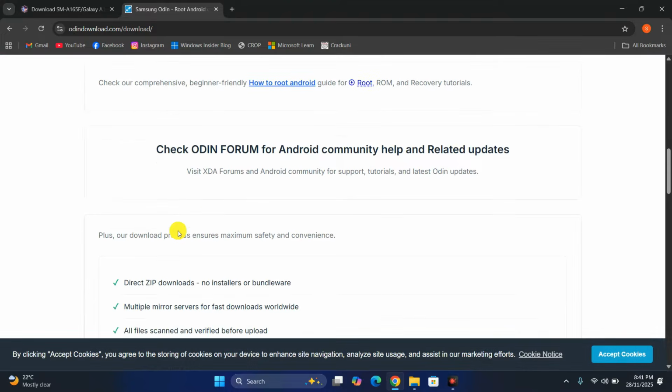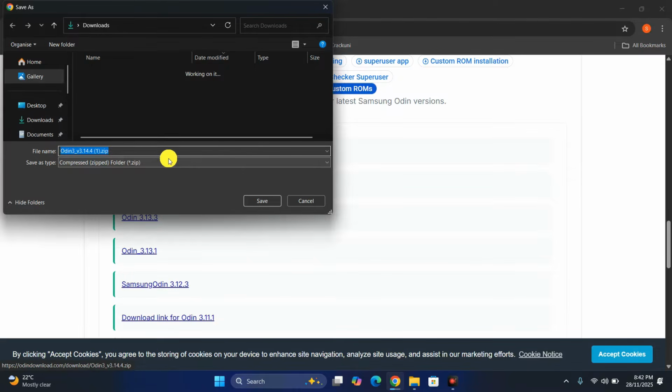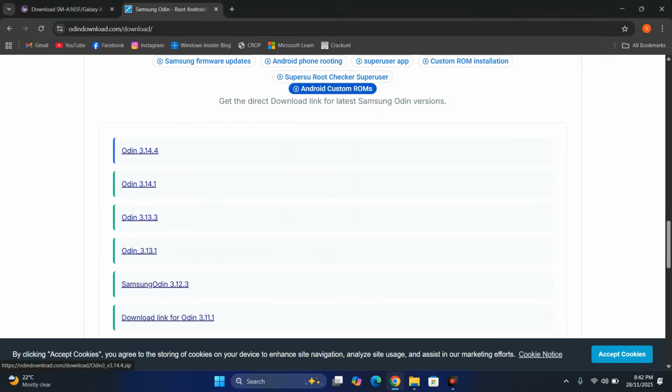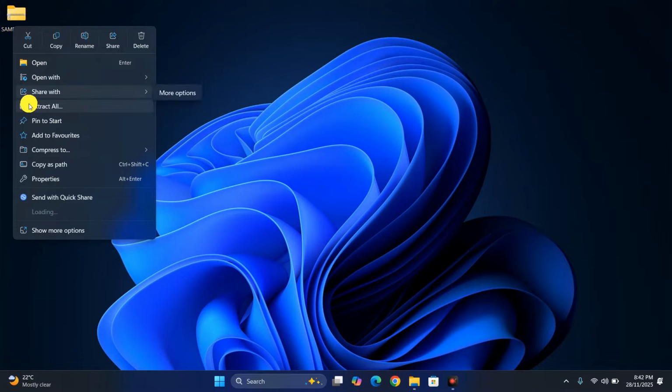again, and then click on the first one. As you can see, I can download it right now, but again, I have already downloaded it, so I'm not going to download that over again. After downloading all the firmware files and everything, what we need to do is extract that firmware, because currently it's in a zip file. We have to extract it. Very simple, just right click on that, and then you can extract it using Windows default Explorer.